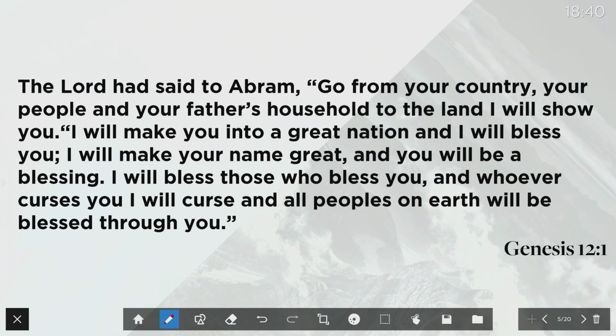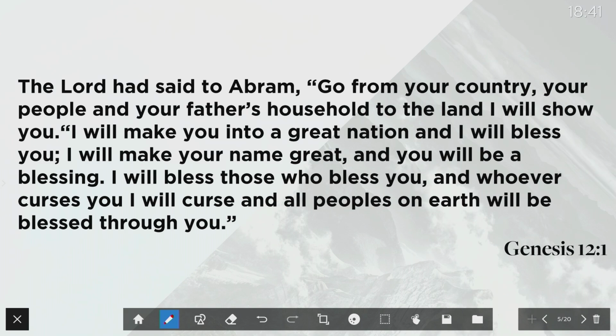About 75 and childless. And so he's thinking, yeah, it would be great if I were a dad, and a whole nation would be amazing, but so far nothing's happening. And he says, I will bless you and I will make your name great, and you will be a blessing. And so somehow this guy who's obscure and is a nobody is going to become world famous, not because of what he has done, but what God is about to do through him.